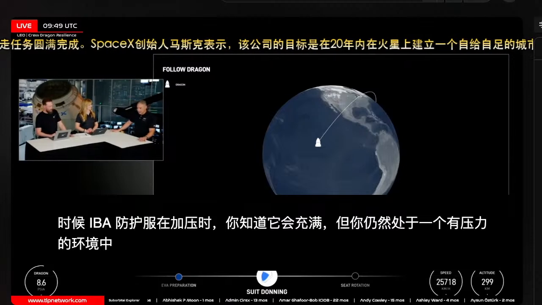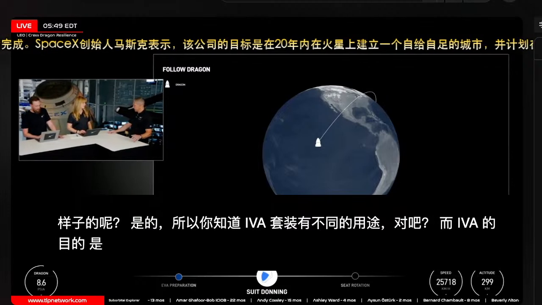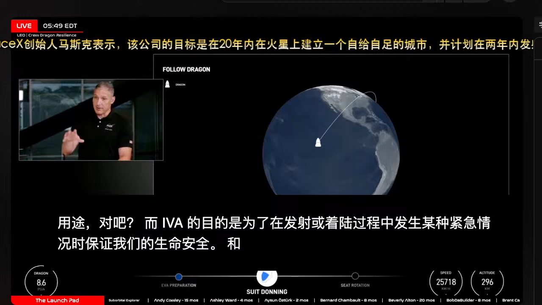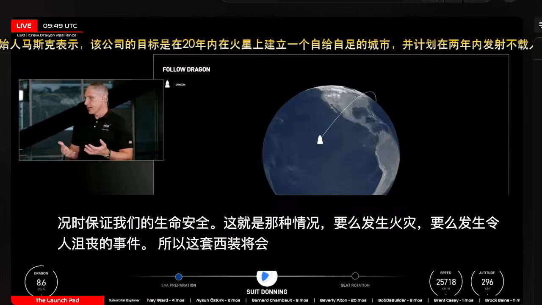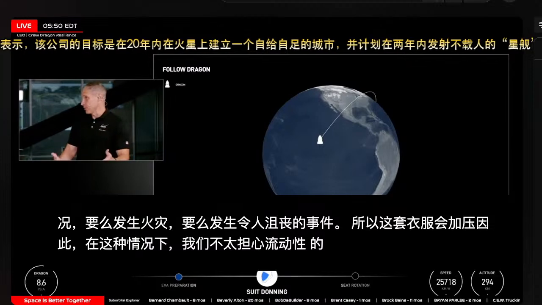Yeah, so that IVA suit has a different purpose, right? The purpose of the IVA suit is to keep us alive in the event of some type of an emergency that might happen during a launch or a landing. That's the case where either you have a fire or you have a depress event, and so that suit's going to pressurize. In that case, we're not as worried about the mobility of the suit. You just want to get home and do it in a safe way.